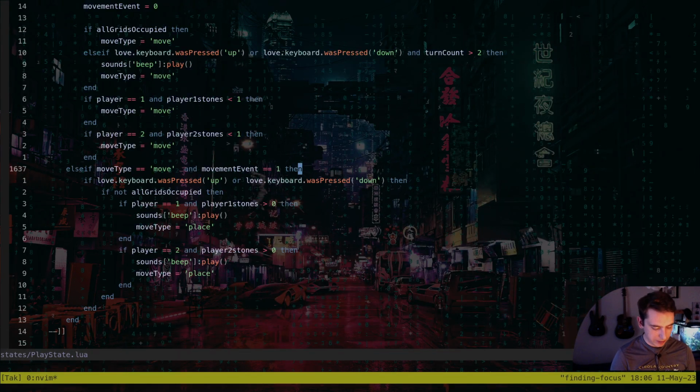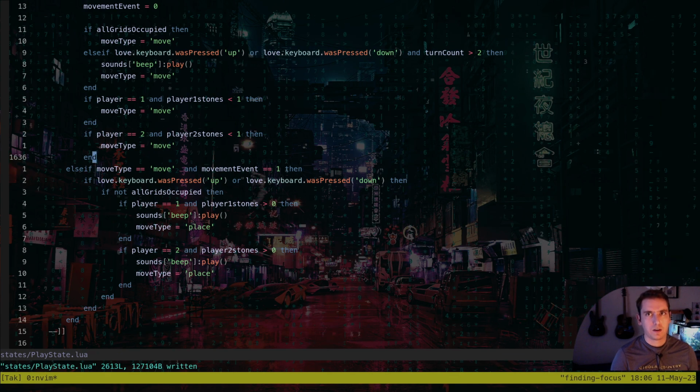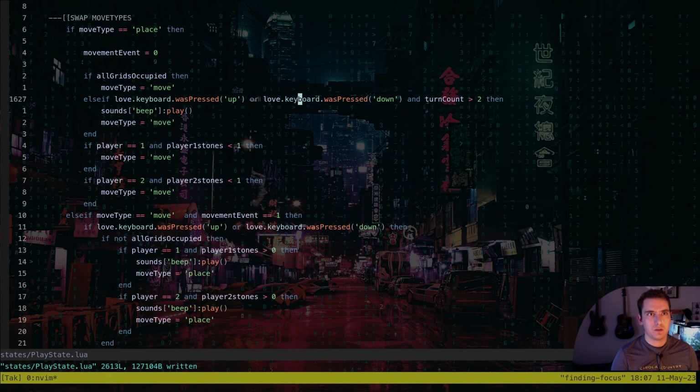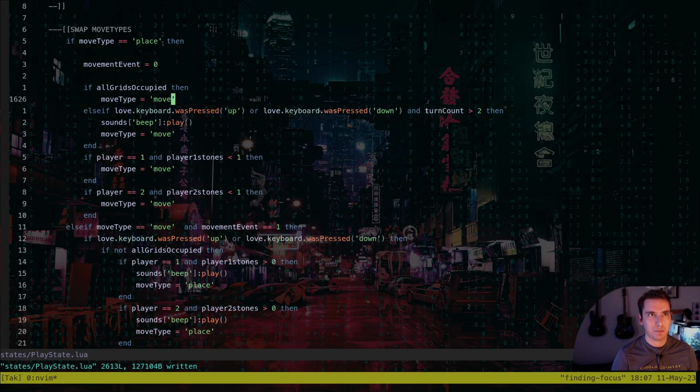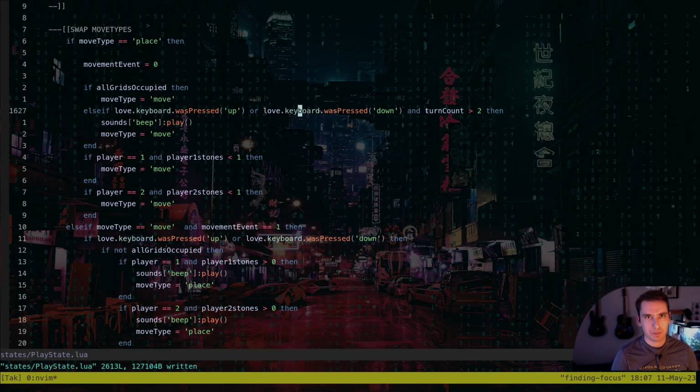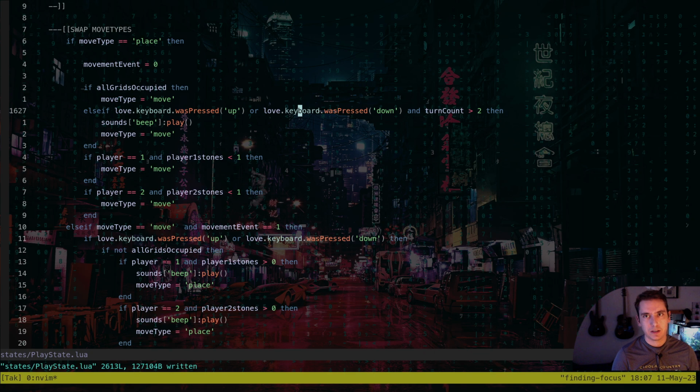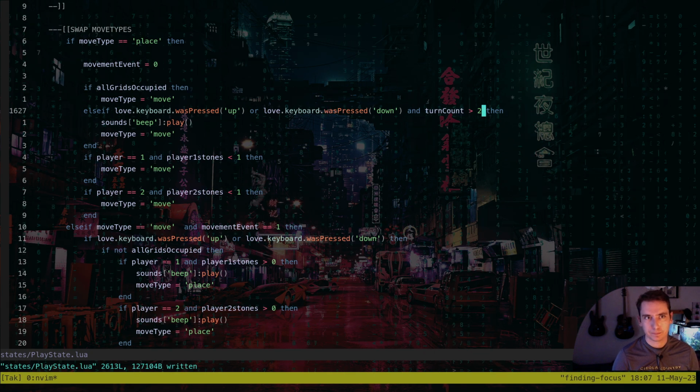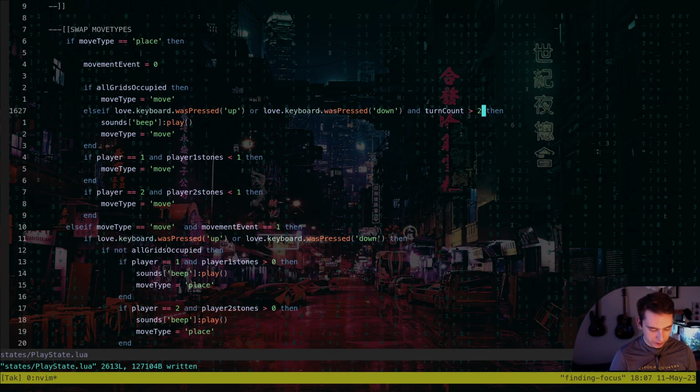Either we didn't write it, or turn count is greater than 2 if it's a move type place, and up is pressed or down is pressed. See, I think we're getting messed up.